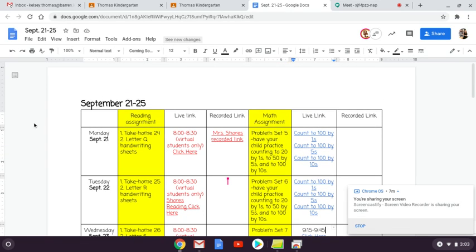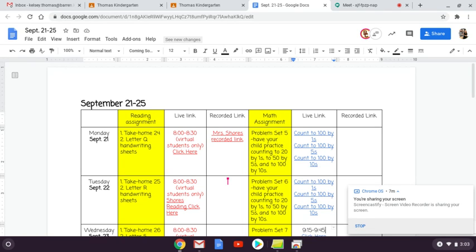Now, most of you have done really well, but I just want to explain the reading assignment for each day. It'll be the take home 24. When it says take home 24, it'll be in the top right corner and it'll say take home and a number. So the ones that were in person, your child has already completed numbers, whatever it was, 8 through 23 or whatever.